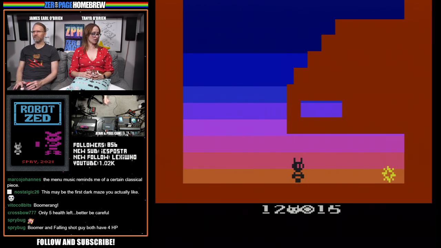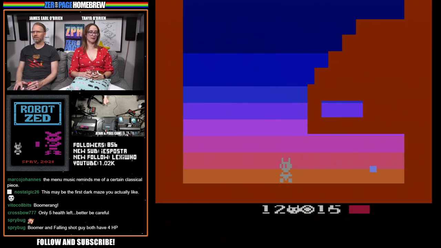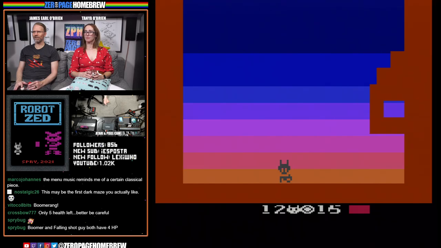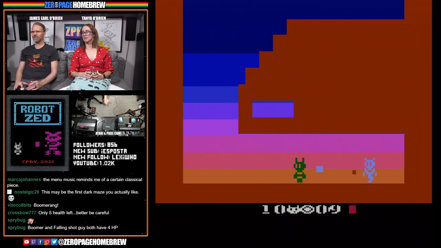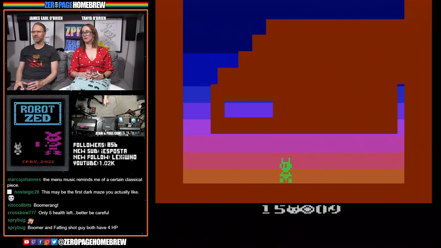Boomer and Falling Shot Guy both have 4 HP. Look at that. Shot goes forever. Okay, can you use a boomerang on this guy? Oh, damn it. Damn it.